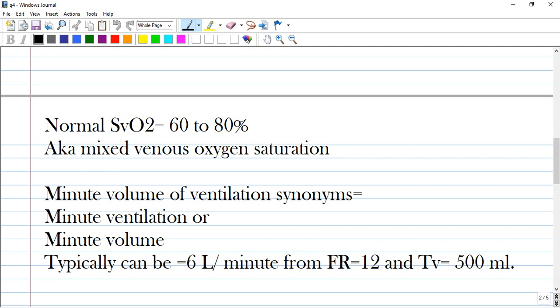Let me explain how we calculate and get the sum of this. For example, if a patient has a frequency of respiration of 12 and tidal volume of 500 milliliters, when we multiply them, we have around 6 liters.